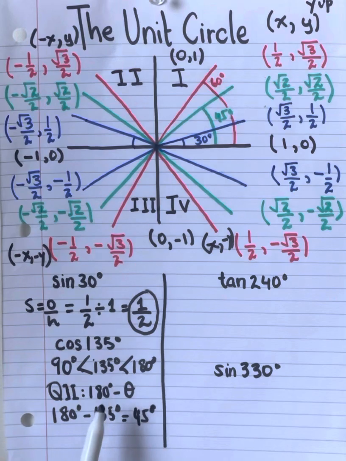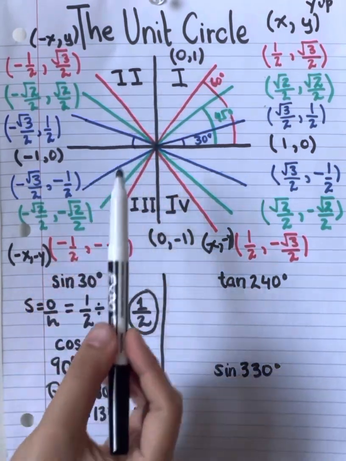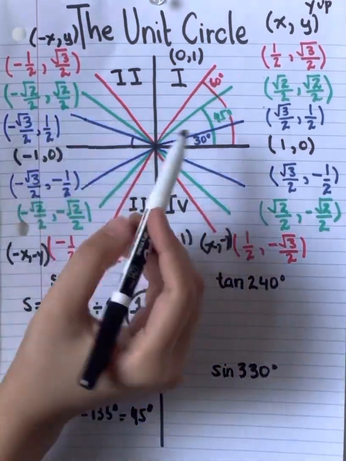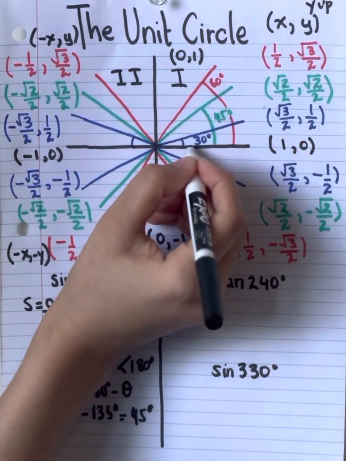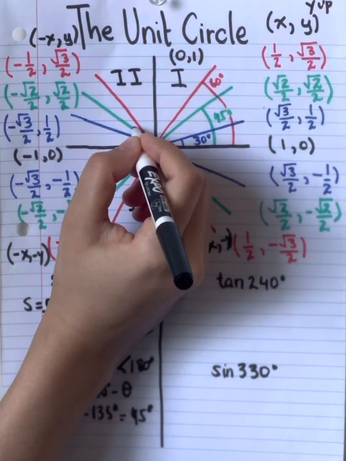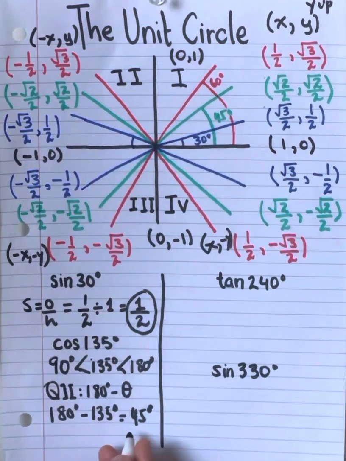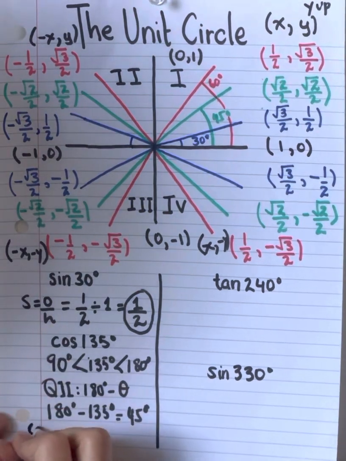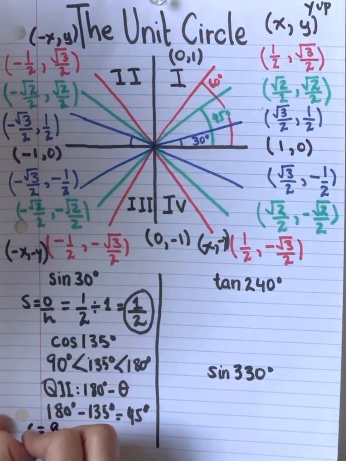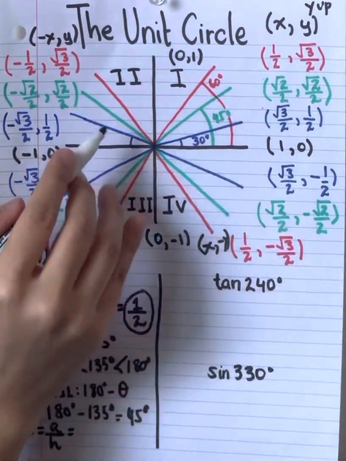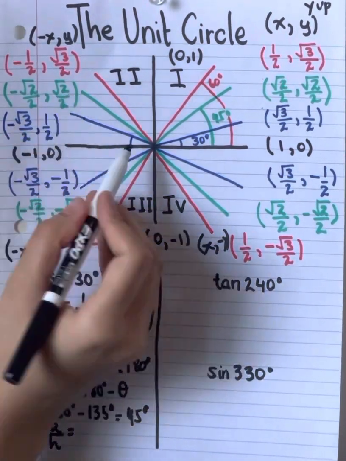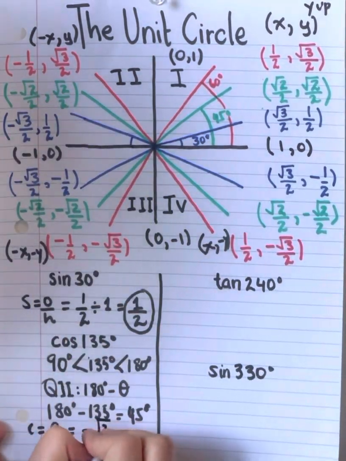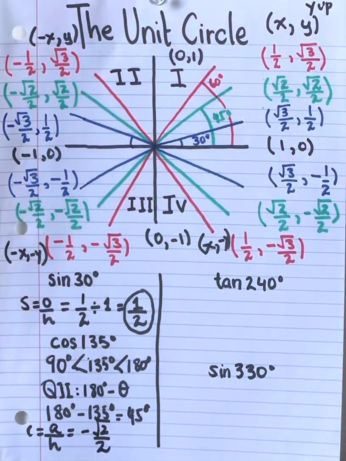So it's forming 45 degrees in our quadrant 2. On the second quadrant, it's forming 45 degrees. So we know it's this one. From the origin, it's forming 135, but as a reference angle, it's forming 45 degrees. Now it's asking cosine 135. So cosine is equal to adjacent over hypotenuse. Our adjacent is going to be our x-axis. So minus square root 2 over 2. That's the answer.